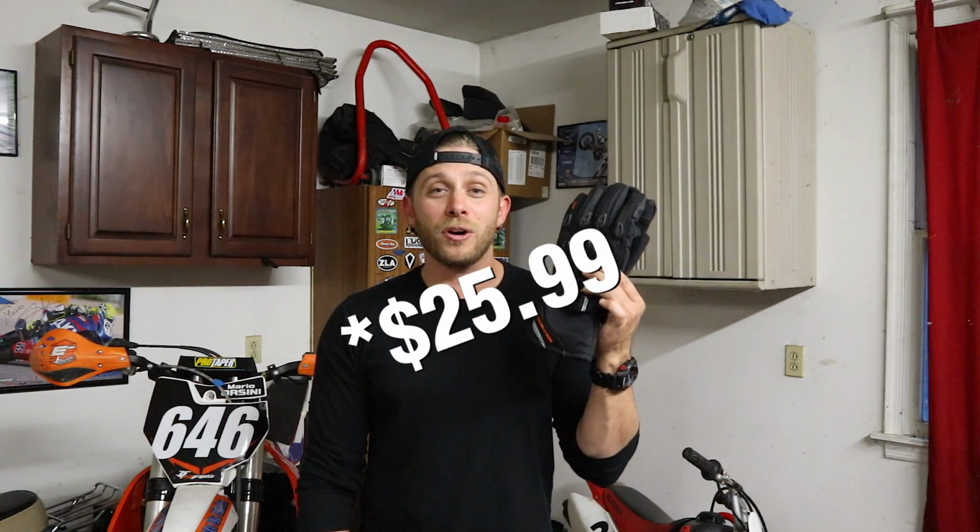So just label them waterproof gloves, and this probably goes from like a 2-star product to about a 4-star product because of the value. They're only $25. I've bought waterproof gloves that are 2 to 3 times as much that really don't offer any added protection over what these things have. If you're looking for a good waterproof glove, I suggest checking these things out. If you're looking for a good winter riding glove, you're gonna have to look elsewhere because they just don't hold up. So anyway, that's my review.